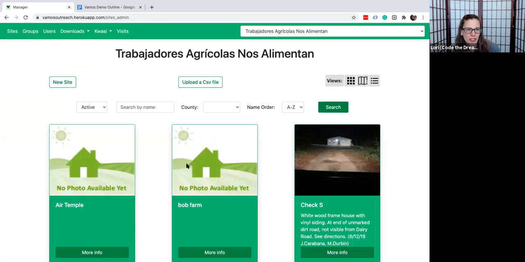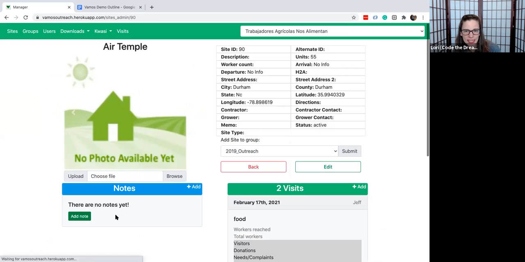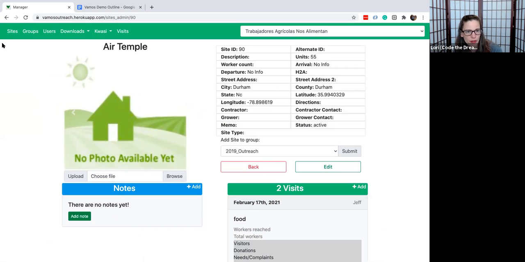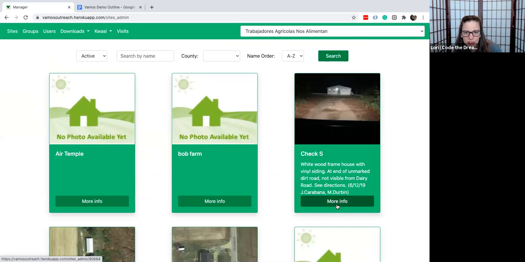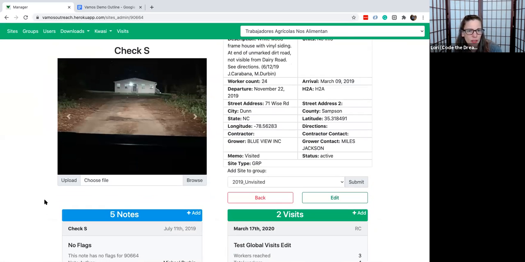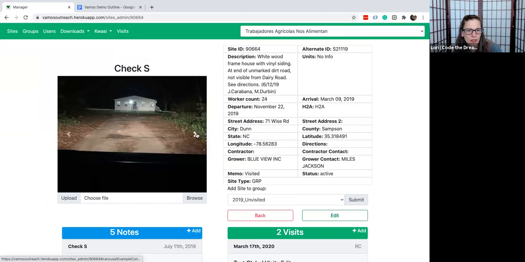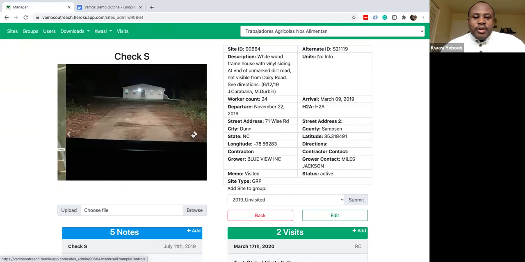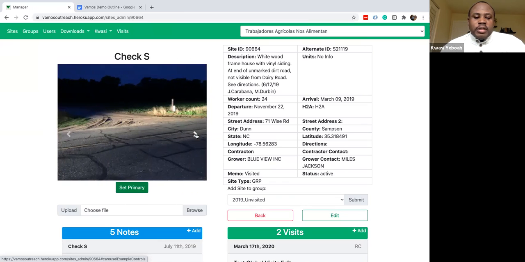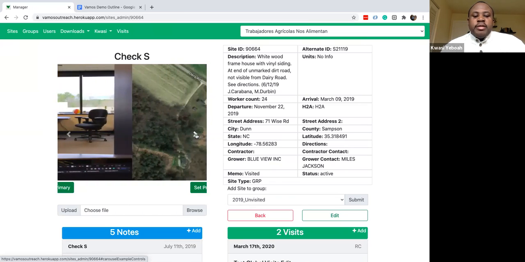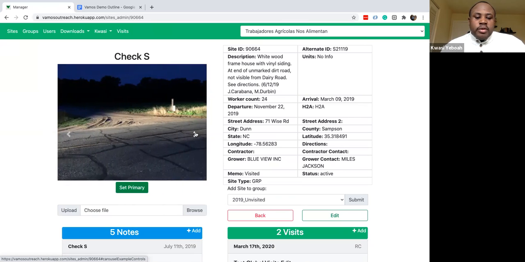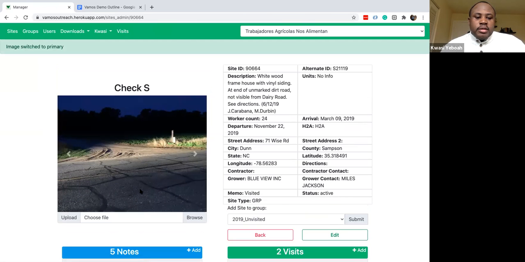So I'm sorry, Quasi, one more thing when you're looking at a site. Do you mind going back and clicking on that one that has an actual photo? Yeah, absolutely. Okay, so we can check that out. Is that the only picture, or can you see multiple? I believe for this one, there's multiple pictures actually. Cool. That's very useful. That way, if they want to see different pictures of that particular site, they can. And you can also set whichever one of these pictures you would like as the primary photo. So let's say we'll set this, and now this becomes the primary photo for that site.